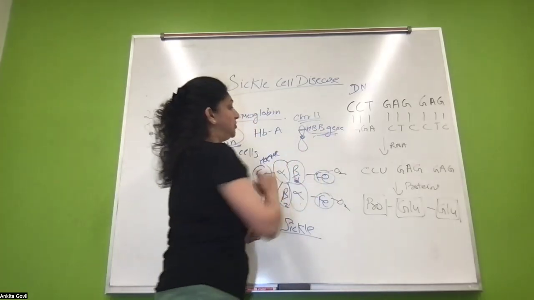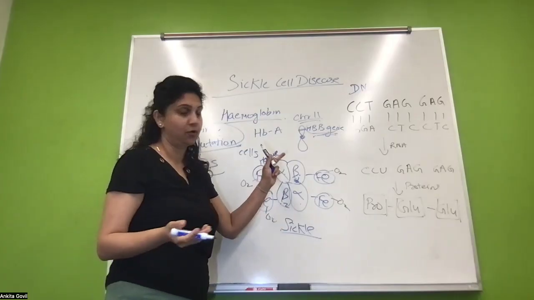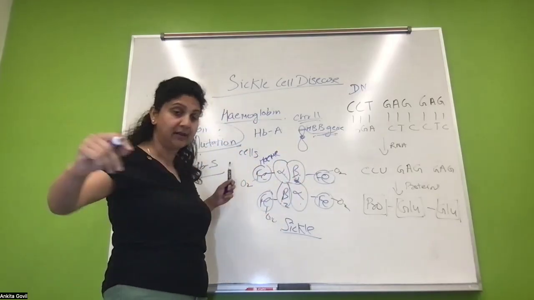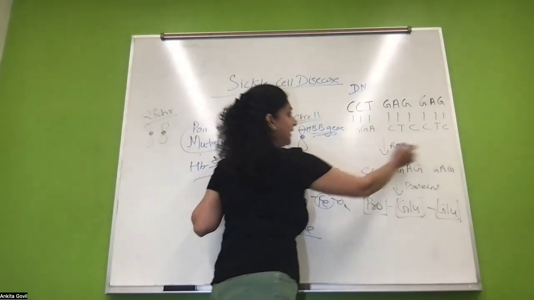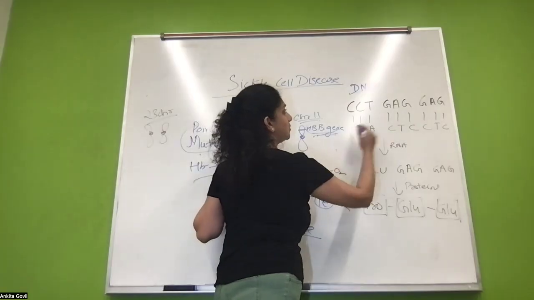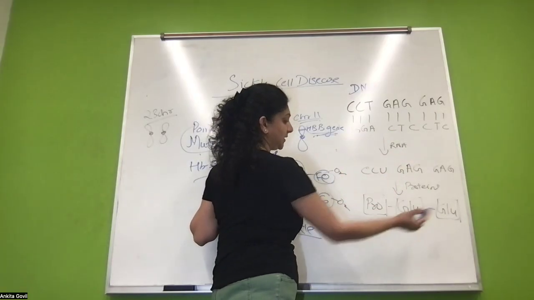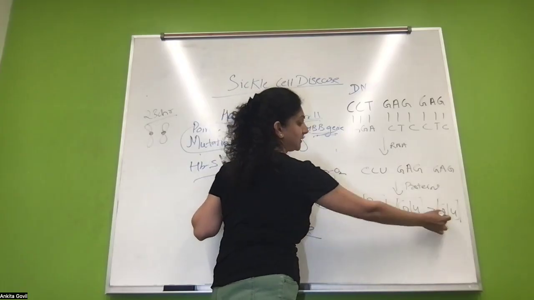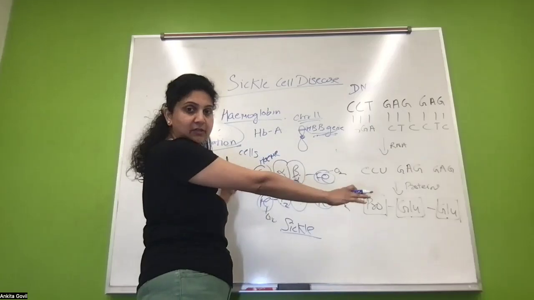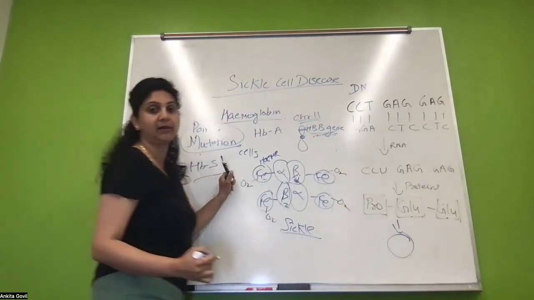So this HBB gene is basically all DNA. All the genes are DNA molecules. So when we unwind and unzip the DNA and open it, you can see the sequence of DNA that is present in the HBB gene. This is the sequence of DNA, which codes for RNA and which codes for protein, which is proline, glutamate, glutamine. So this is the case of the normal hemoglobin, which gives rise to the normal red blood cell or normal hemoglobin.